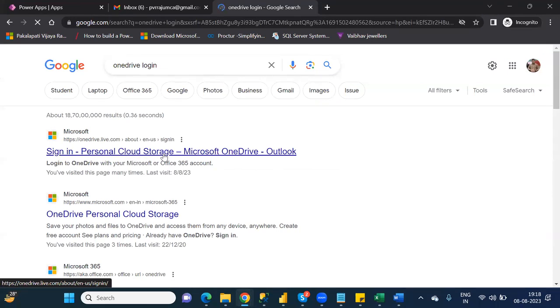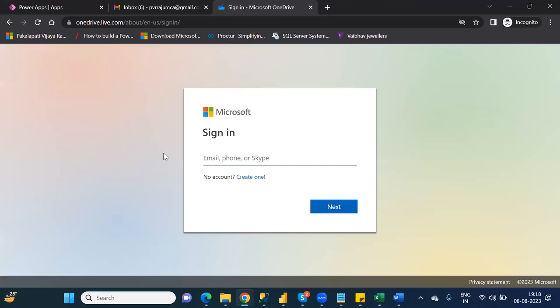Click on this one. When you click on the first link, it is asking for OneDrive details. Whatever credentials you gave, or the credentials you give when connecting with Skype, those credentials you have to give here.